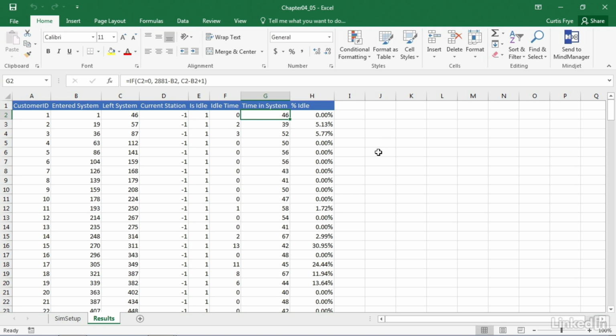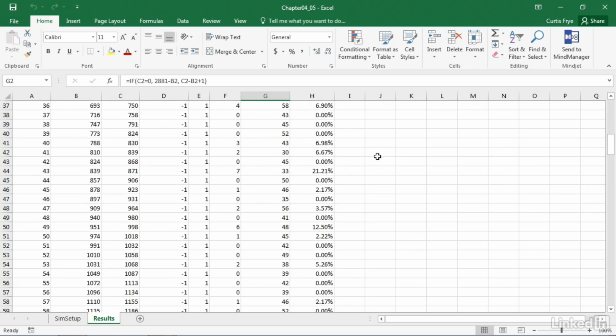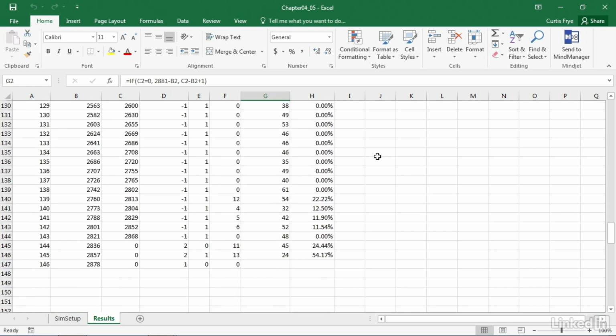All right, so let's go ahead and scroll down through the Worksheets page, and we'll see that everything worked as expected. When we get down to 144, we see that this customer here, which entered at 2836 out of 2880, didn't make it out, and the same for customer 145 and 146.